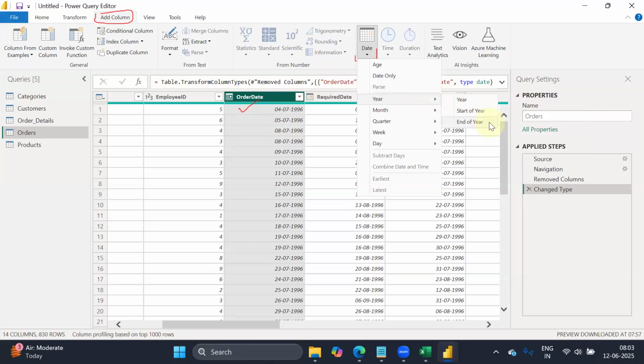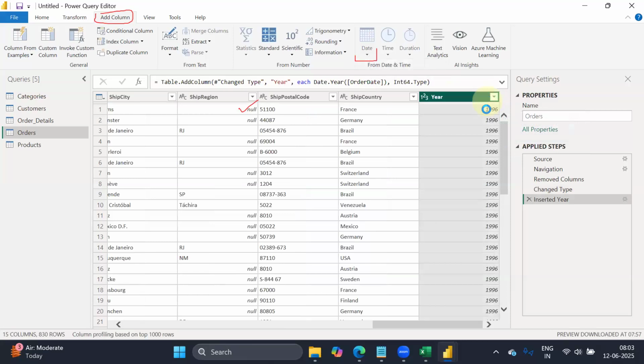If you want this kind of information, it's readily available here. But I want only the year. I just choose year, and it will add a year column at the end in just a few seconds. No need to write any formula or any code for it. You just need to remember these options, and this will come by default when you do the practice. So I fetched the year column from the order date column.